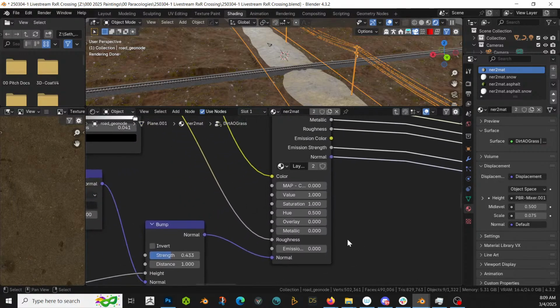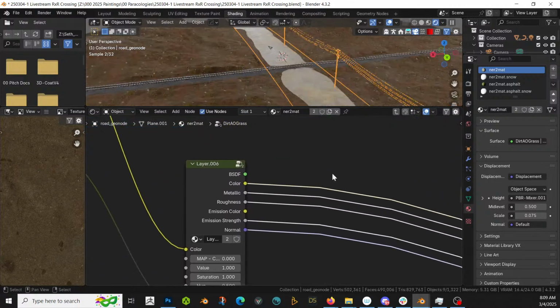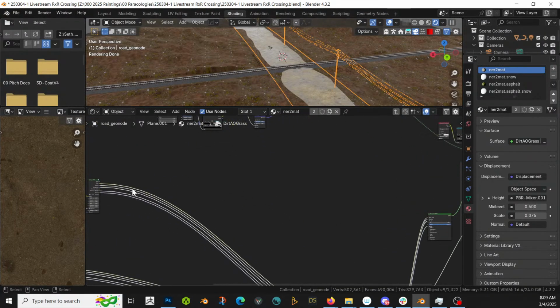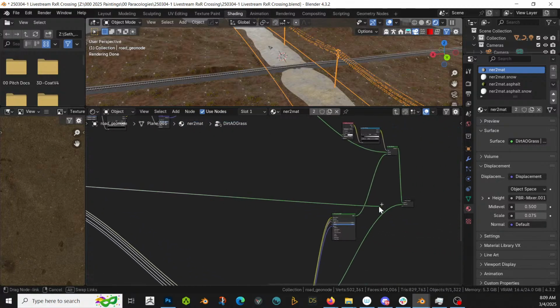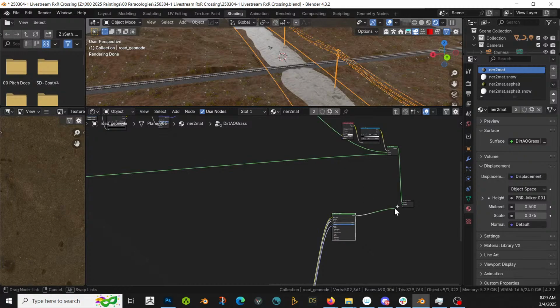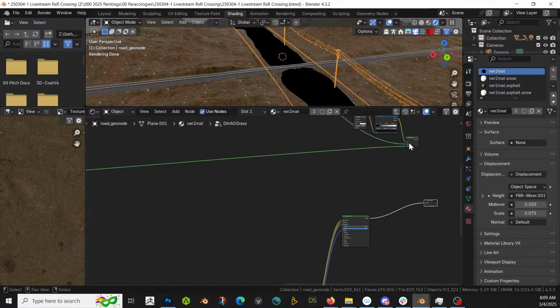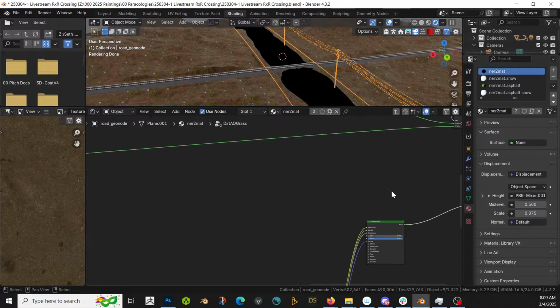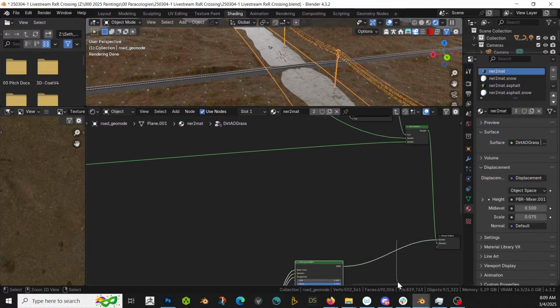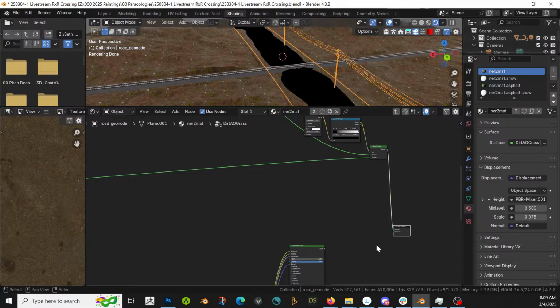Color. If we just BSDF this to the end, let's see what that looks like. To there. No. Interesting. Okay. Undo.